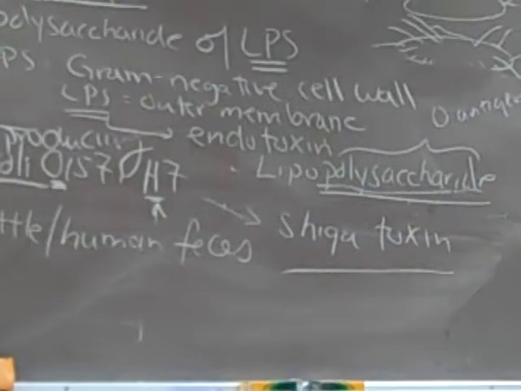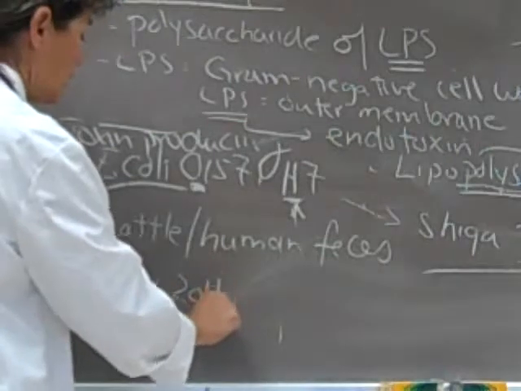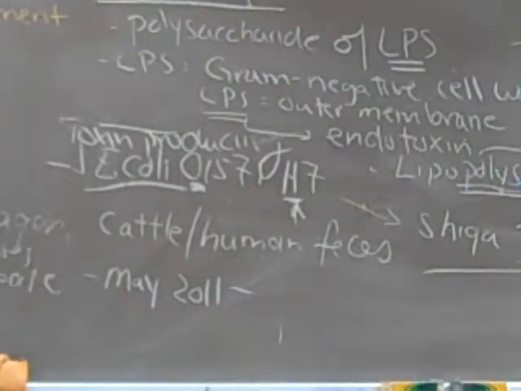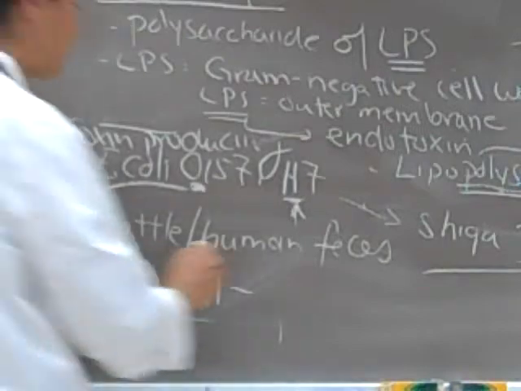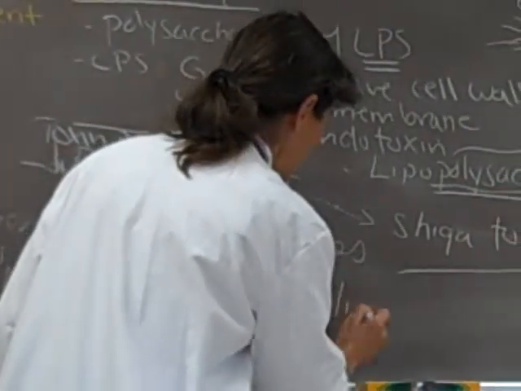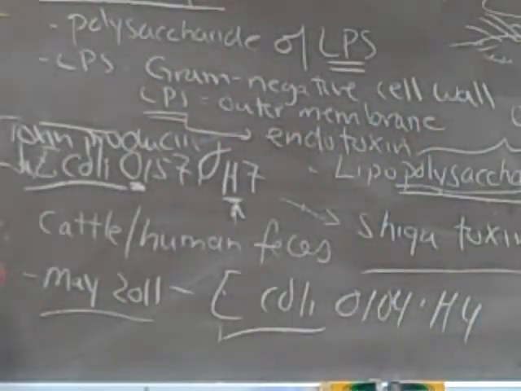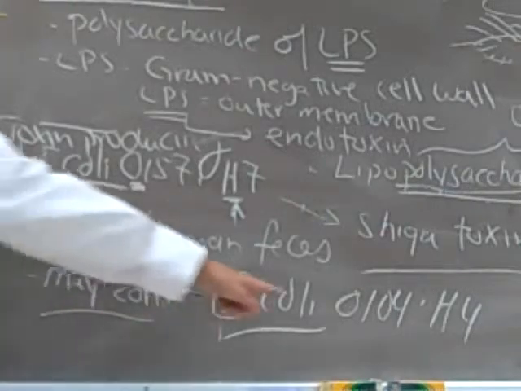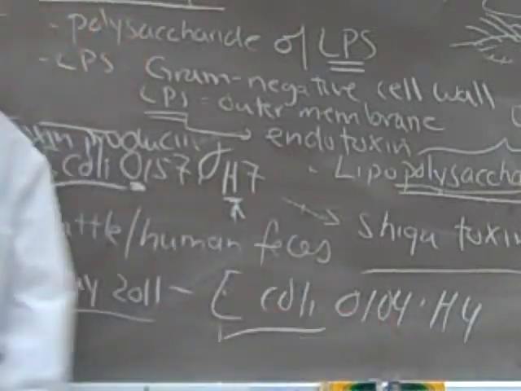And then just one last tidbit, you guys. Last May in Europe, they were totally taken off guard because people started presenting with bloody diarrhea and some of them started going into kidney failure. And they isolated an unusual strain of E. coli called E. coli O104:H4. So this is kind of a new emergent chemotaxin producing E. coli that now hospitals here in the United States will have to start screening for. So again, we see they can track these different strains of E. coli based on their O antigens and their H antigens.